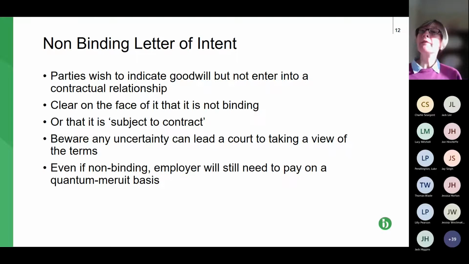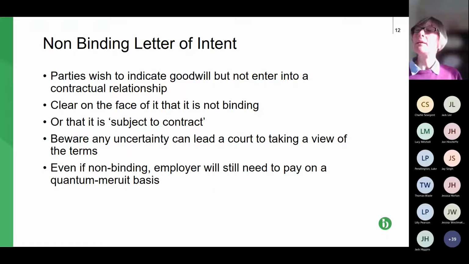Alternatively, if on the face of it, it says that it's not binding, particularly if it says something like, we're in the process of negotiating a contract, until that's been negotiated and agreed, there's nothing that's binding between us, but what we'd like you to do in the meantime is a little bit of site investigation, a little bit of clearing site, and if you could start that work tomorrow. So it's very, very short, but it's making it clear that it's all either subject to contract or it's not on a binding basis.